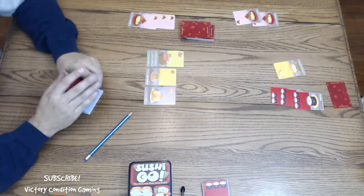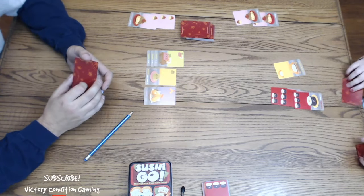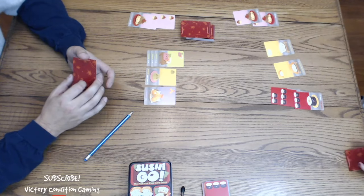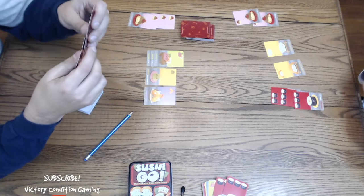Tempura. Just no, you got to put... Okay. Where I know, I'm just... The squid nigiri. The squid nigiri. Nigiri. Ugh.